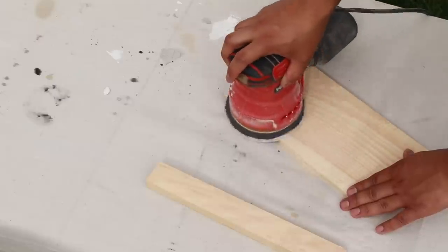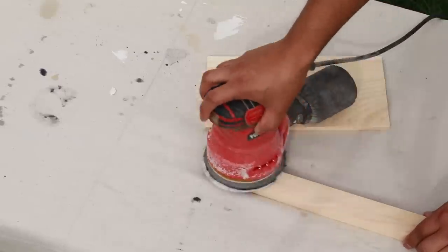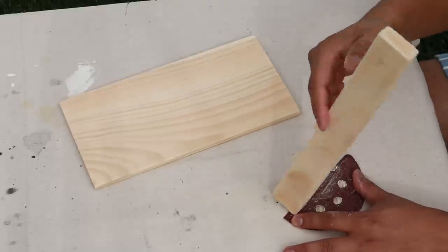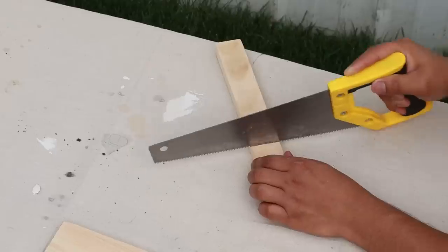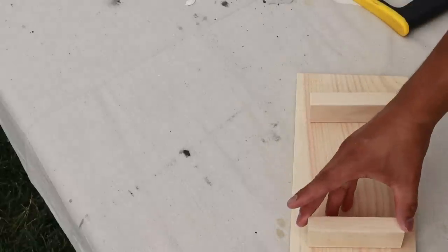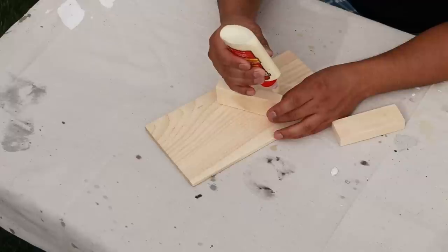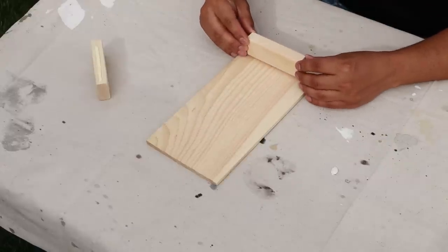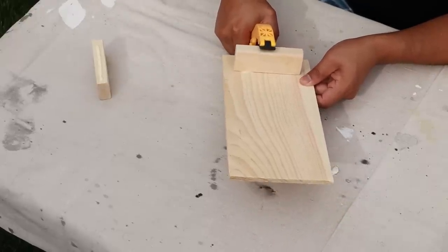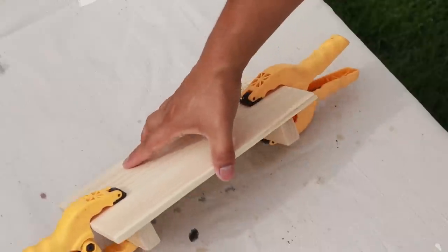This wasn't really necessary, but I took out my orbital sander. By the way, this orbital sander is probably the cheapest one I've found, and it's gotten me through the past two years. I'll definitely link it down below if you're looking for a budget sander. This wood is so easy to cut, so I'm just using my handsaw to cut the little feet — or I guess risers. Next, I'm just taking some simple common wood glue and applying it to the base. I didn't actually use any nails for this — just clamps holding it in place while it cures.